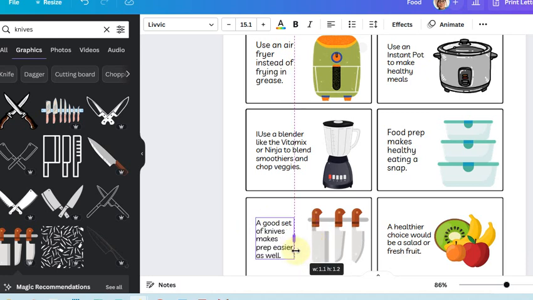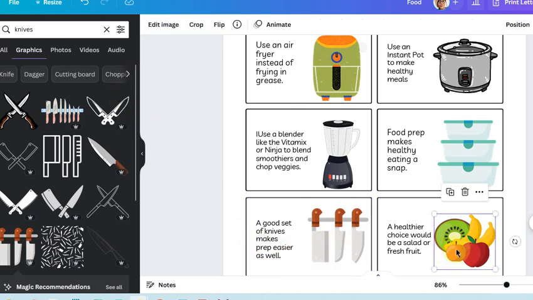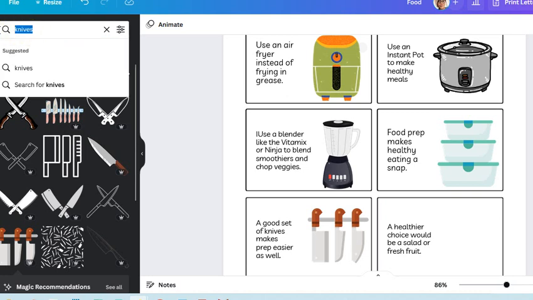And then this last one might need to just be blank. So let's see. I'm just going to try veggie noodles.